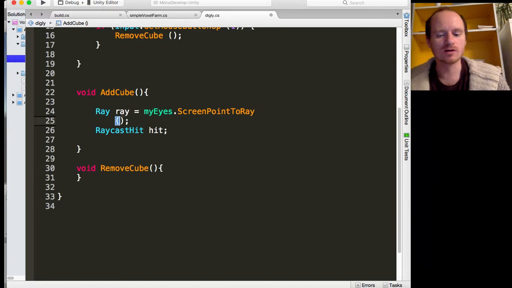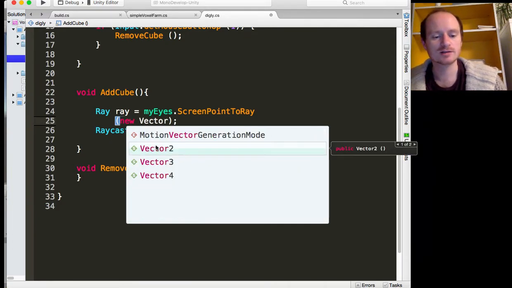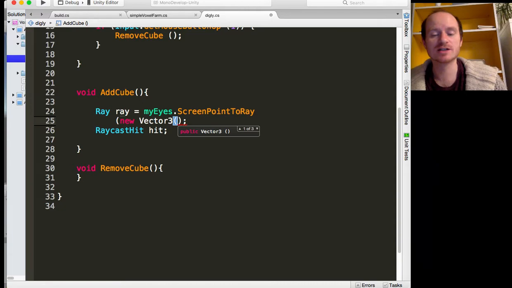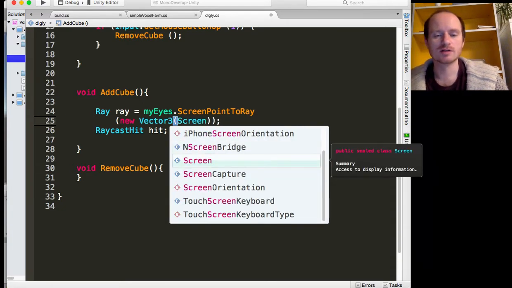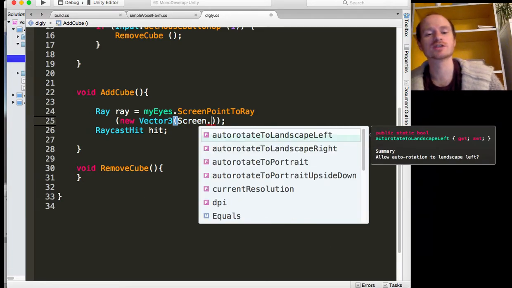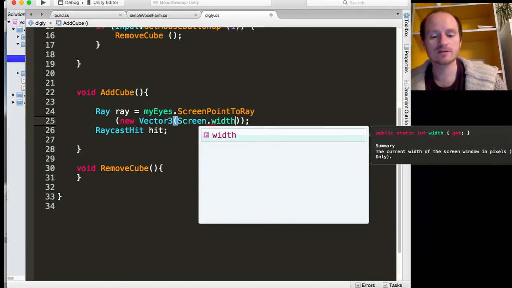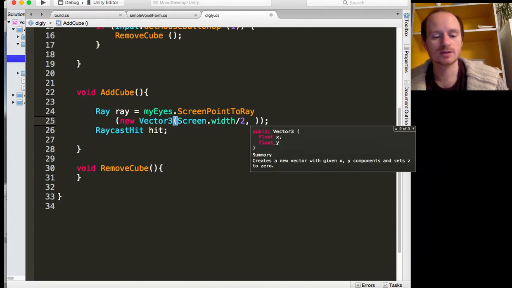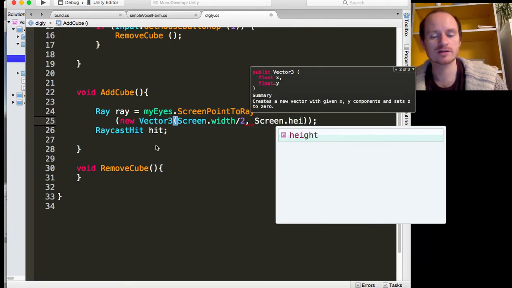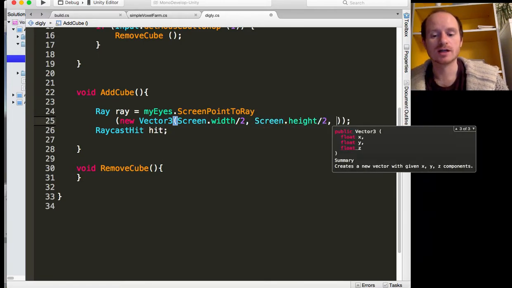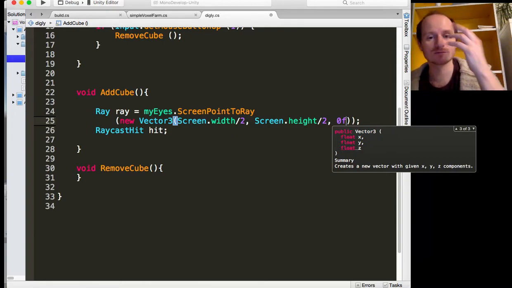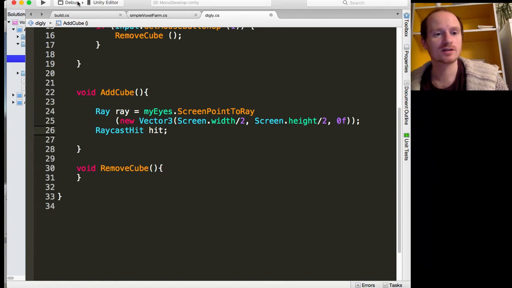It might be quite long. We want a new Vector3, and then we want the center of our screen. So we can refer to the Unity term Screen, and then its width divided by 2. We'll have the screen height divided by 2, and for the Z component we'll just say 0. So it'll go exactly from kind of the surface of our eyes. There we go. Right, so we've got the direction that our ray is pointing in.